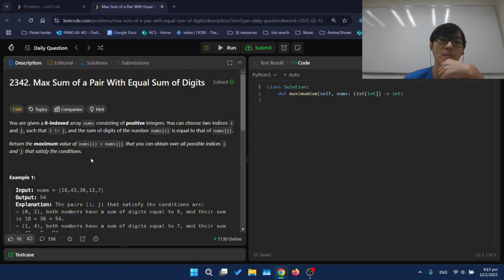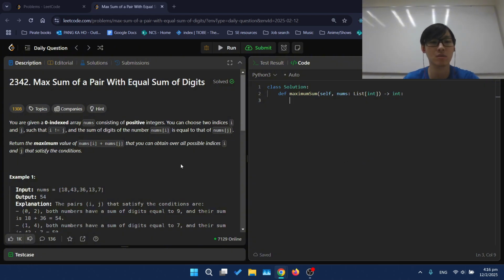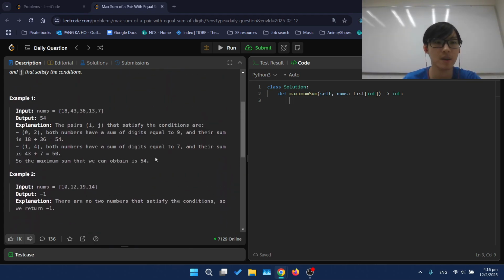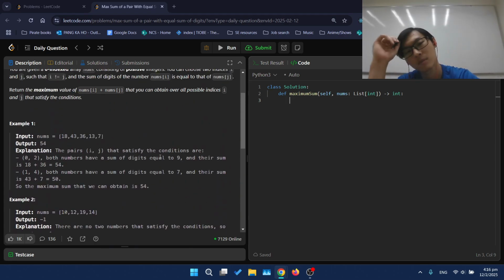Yeah, I think it's not that bad. Basically, you can just keep track of the digit sum, and you just need to keep the two largest ones, right? And then you just get the maximum value that you can. That's one way to do it. What are the constraints? 10 to the power of 5. Okay, yeah, I guess that's it.